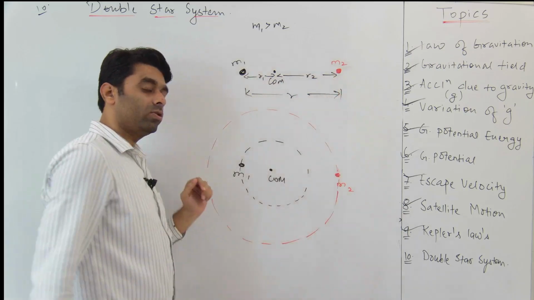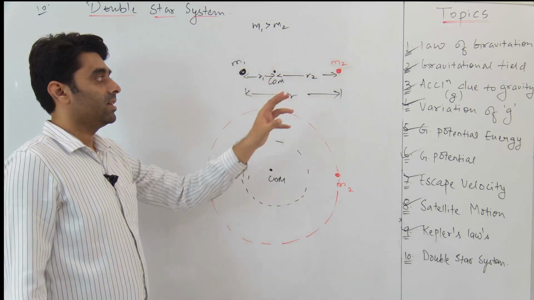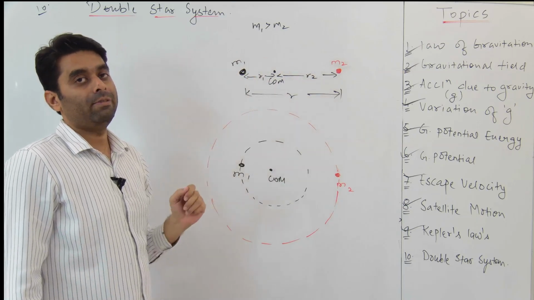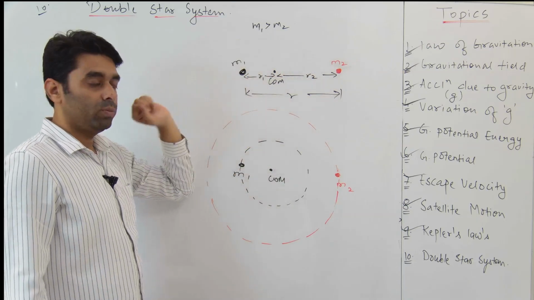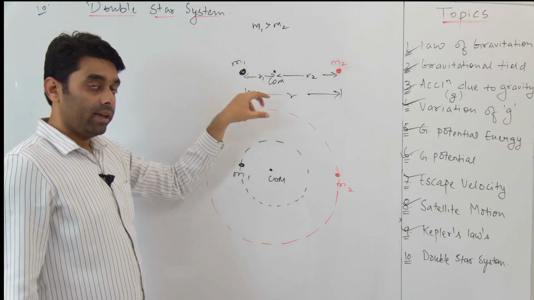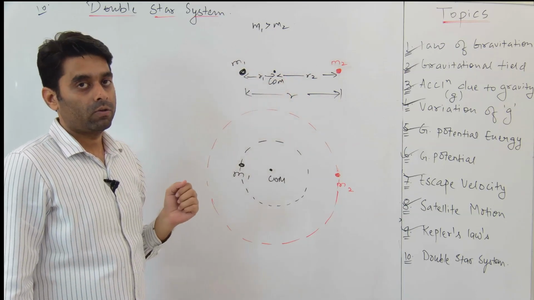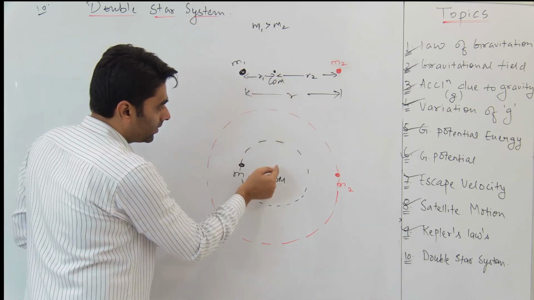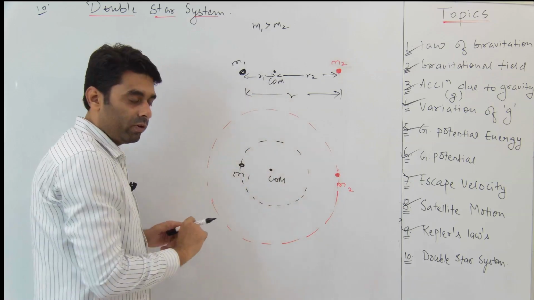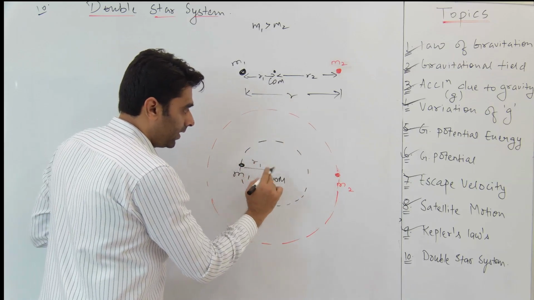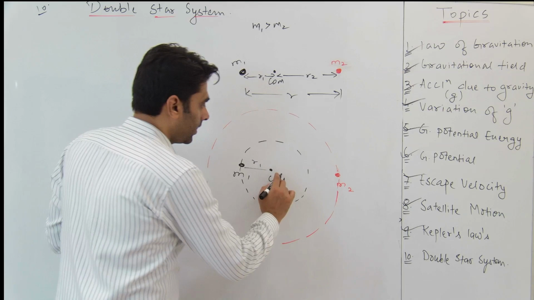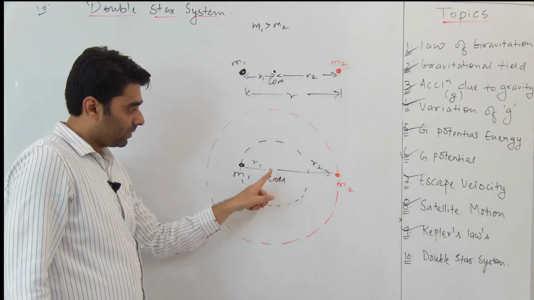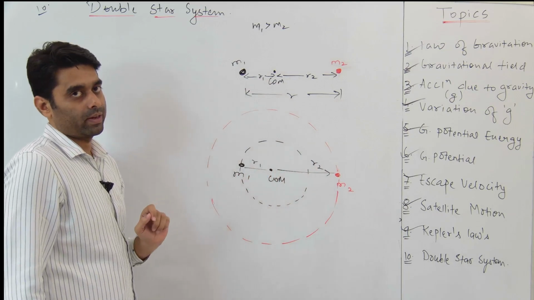Why are we talking about center of mass? Because when two masses are there and they are free to rotate, why will they rotate? They will rotate due to the mutual gravitational force, and when they are free, they'll be moving about their center of mass, right? If you notice carefully down, I have shown the figure. So this is the center of mass. About the center of mass, m1 will be moving in a circle of radius r1 and m2 will be moving in a circle of radius r2. R2 is basically the distance of m2 from the center of mass. R1 is the distance of m1 from the center of mass.